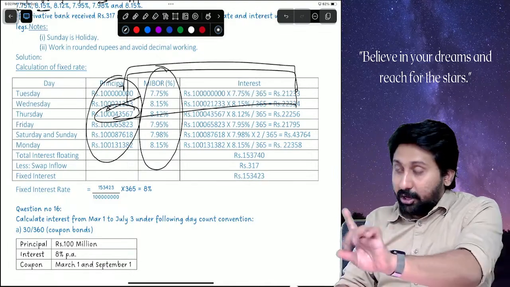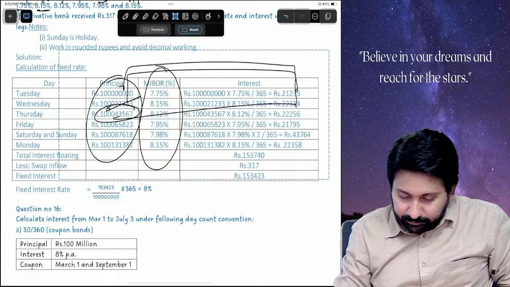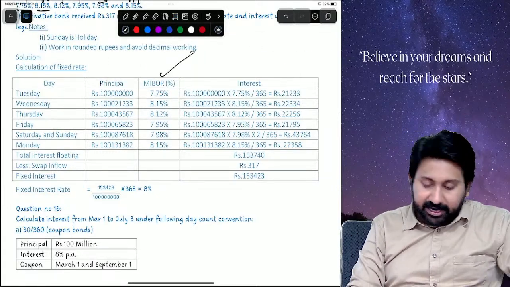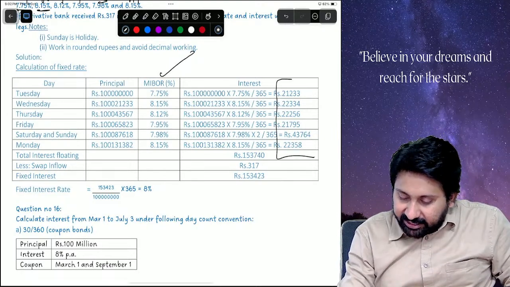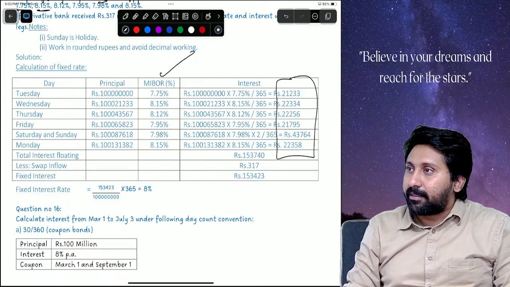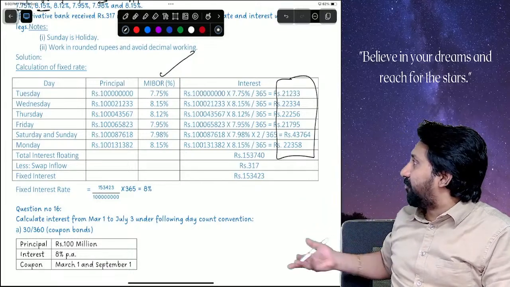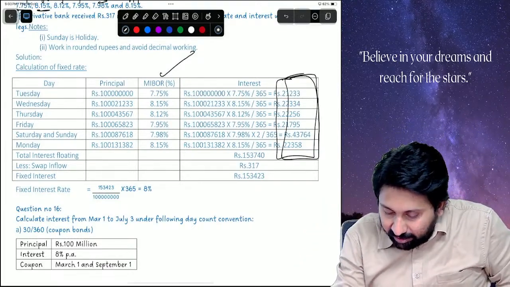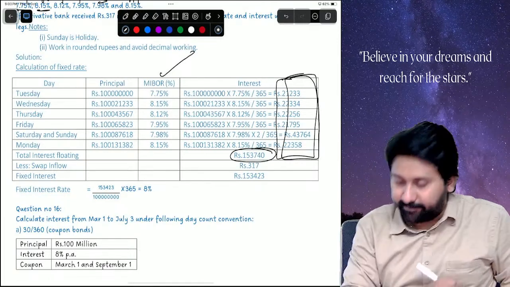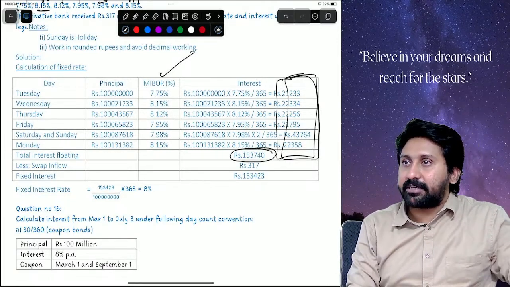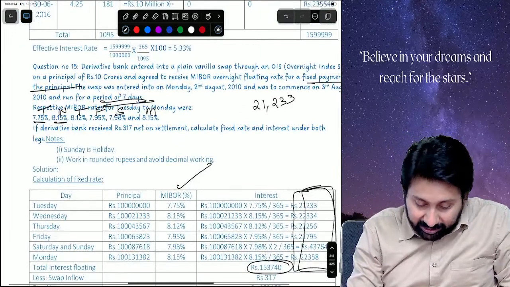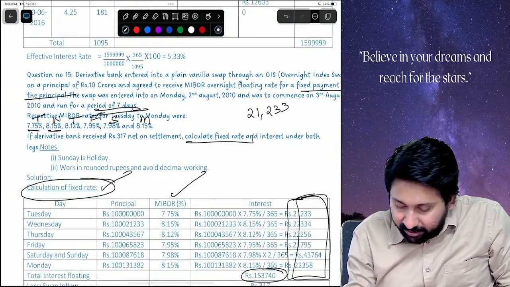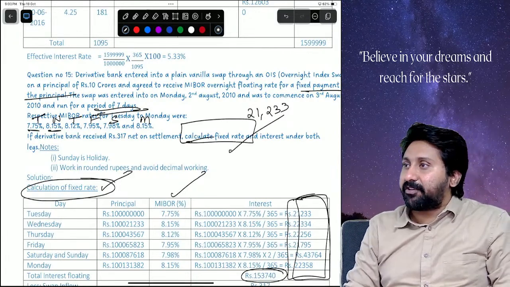Tell me now, you answer me one question. These are floating rates or fixed rates? Therefore, these interests are floating or fixed? A changing interest, yeah. Therefore, floating or fixed? Floating rates. That means this is all floating interest. Correct? This is all floating interest. He is asking us to calculate the fixed rate. What rate? Fixed rate. Calculate the fixed rate.